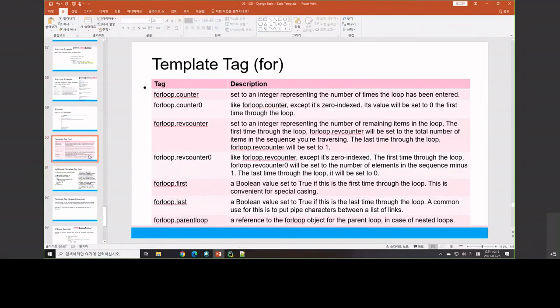So I explain all those things here. We are doing the counter 0, ref counter 0, first, last, and the parent loop. So the parent loop is to reference the first for loop object, not the nested one.